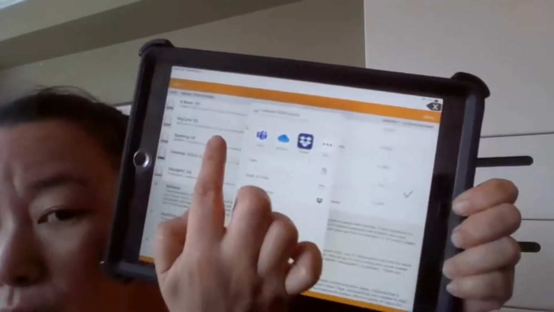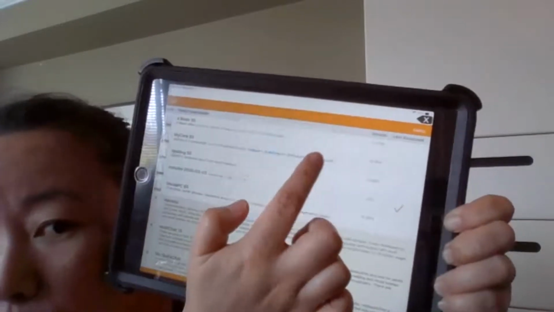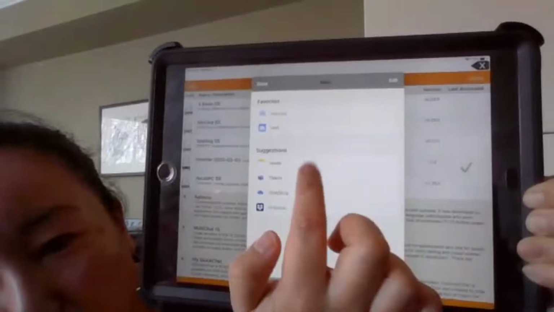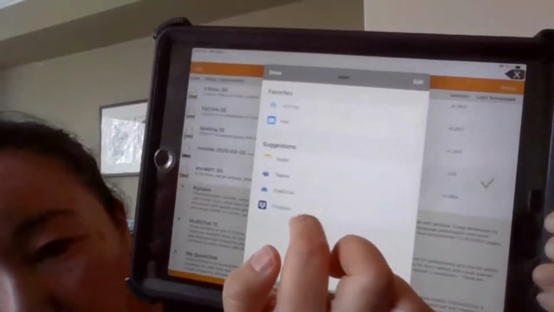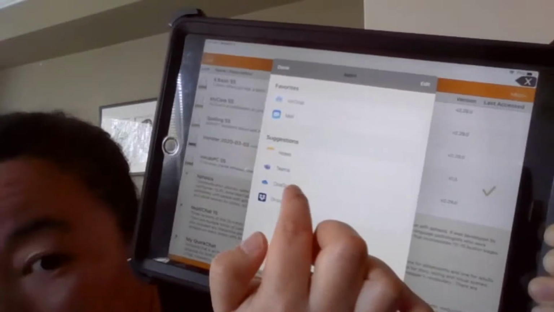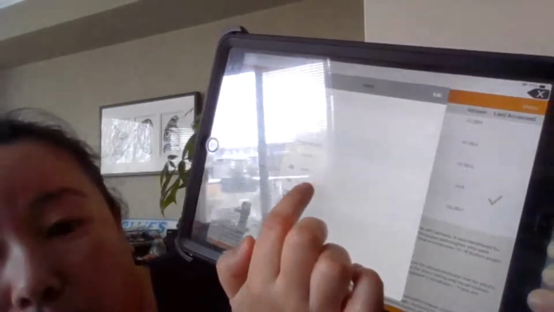TouchChat vocabularies to. If you are going along here and you don't see that OneDrive symbol, oops, hold on. You're going to want to press the 3 dots. I didn't mean to press there. Okay, so see how there's 3 dots there? We're going to push that. And then that'll give you a bunch of different options that you have on your iPad. For example, I could have opened this in Teams, which I don't know why you would do that, but we can also select OneDrive from in here.